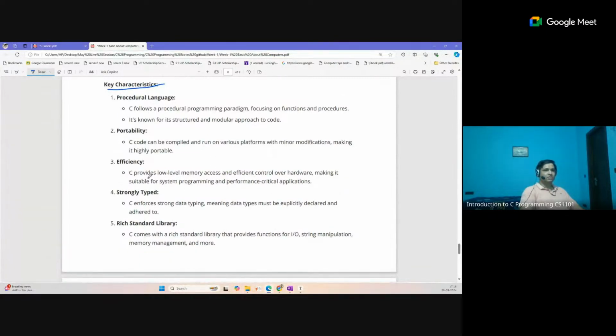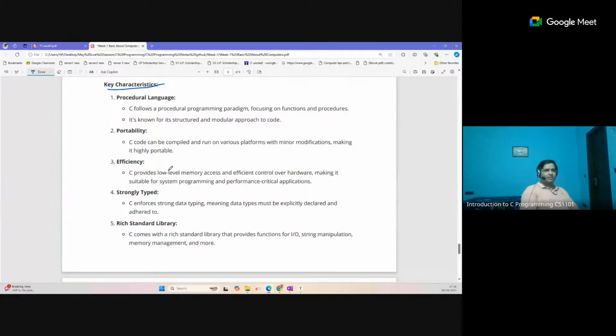Efficiency is also good for this programming language, because C comes under what is called a middle level language, not a high level language. Other languages like Java and Python are called high level languages. Why is C called a middle level language? Because here we have the concept of pointers. A pointer can directly access the memory, and other languages don't have this pointer concept.